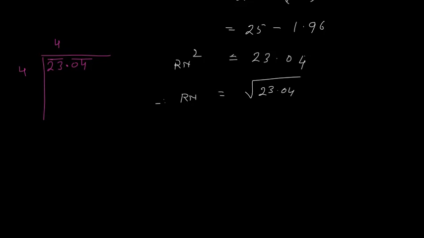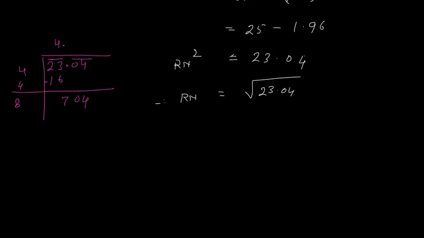Now we multiply 4 and 4 to get 16, and we subtract this 16. So I get 7. Now I add this 4 to this 4, and 4 plus 4 is 8. Now I shift to the decimal and bring down this 04. I always bring down pairs. Now here I have 704, and here I have 8. Now I write a number in the quotient, the same number in front of this 8, and multiply, and see that the product is less than or equal to 704, as we do in division.